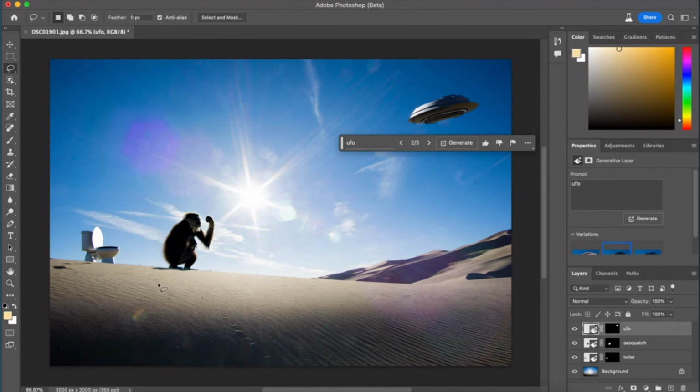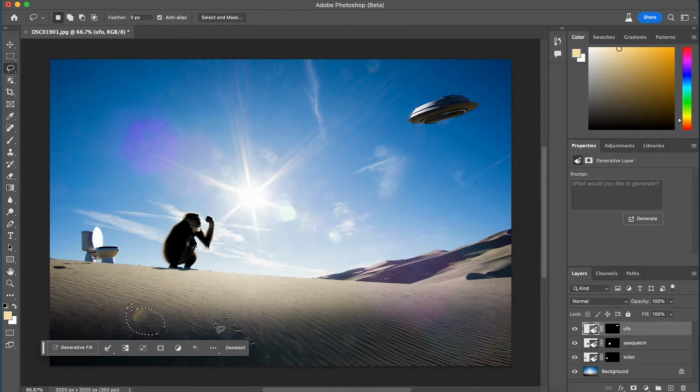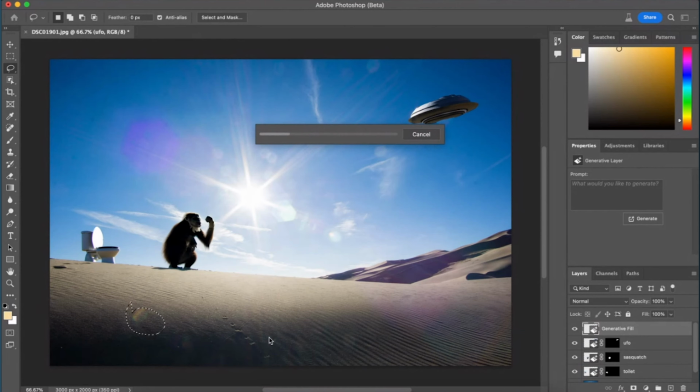Like if I was coming down here to edit out this little spot, I would just select it, hit generative fill, and then just generate, and it would fill in that spot for me, and it would kind of take the place of a clone stamp tool or something like that. So in that sense, I think this is a great tool replacement for spot removal tool or clone stamp tool if you use it that way. But if you're adding in skies or anything, you just got to get out there for sunrise. There's nothing better than it anyways.